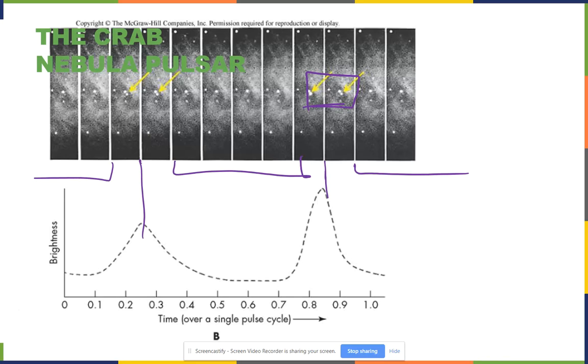You have two dissimilar peaks. But as it comes around, they repeat again. The big one, the small one, the big one, the small one. So what would that suggest to you if you have the big one, the small one, the big one, the small one? Instead of them all being the same, you have essentially two types. What would that tell you? What it tells me is that there must be essentially two lights. You hit this light, it's the bright light. You hit that light, it's the dim light.